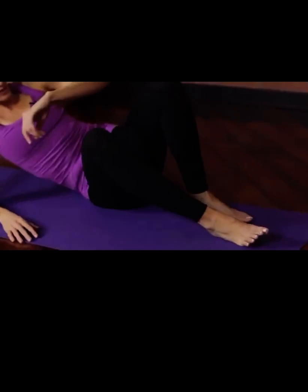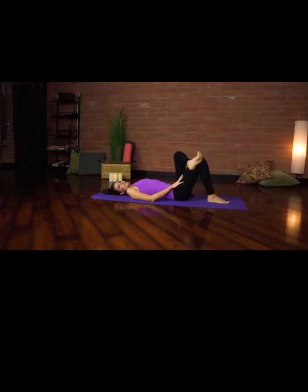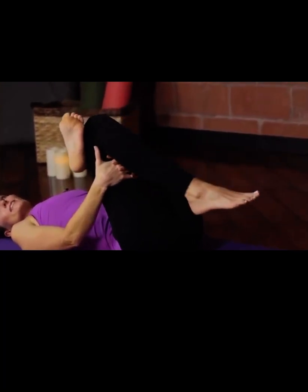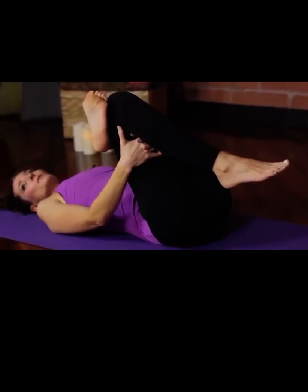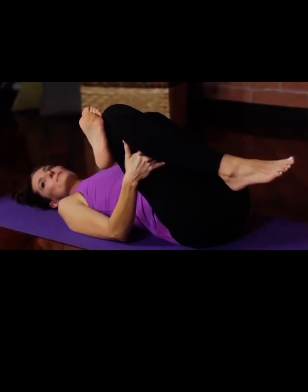Come all the way onto your back. Let's stretch it out. Place your right foot down on the mat. Cross your left ankle over the top of your right knee. We're going to reach between the legs for the back of the right thigh and draw it in toward the chest. Keep your left foot flexed, which will protect your left knee joint. And then we're going to slowly roll the knees over a few inches toward the right until you feel that stretch deepen along the back of the left hip.